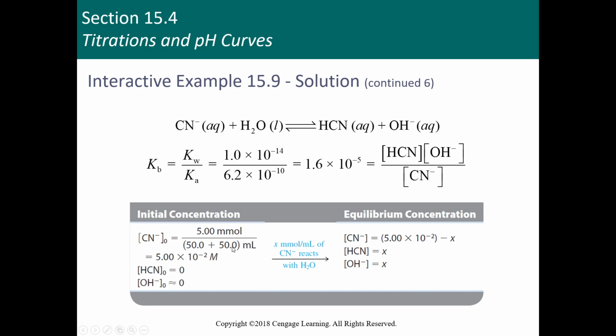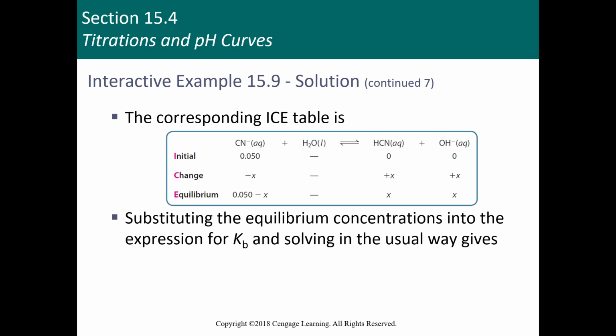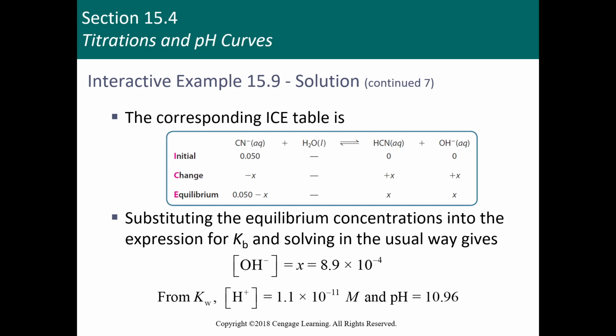All right, now, at this equilibrium reaction, this is again just another ice problem. So we're going to have our initial concentration. It's going to go down by some amount. That will create some amount X HCN and some amount X OH minus. Right there is our ice table, so it's a nicer way of looking at these things. And again, there's our equilibrium concentrations, just like before. So our equilibrium expression here, when we substitute these equilibrium concentrations for this expression for Kb, we solve that the same way we do for all these other problems.